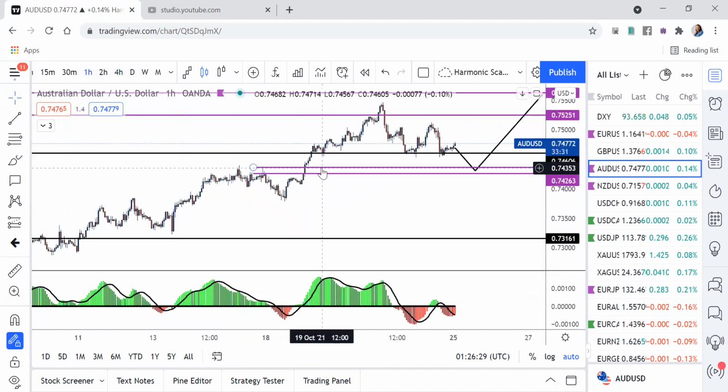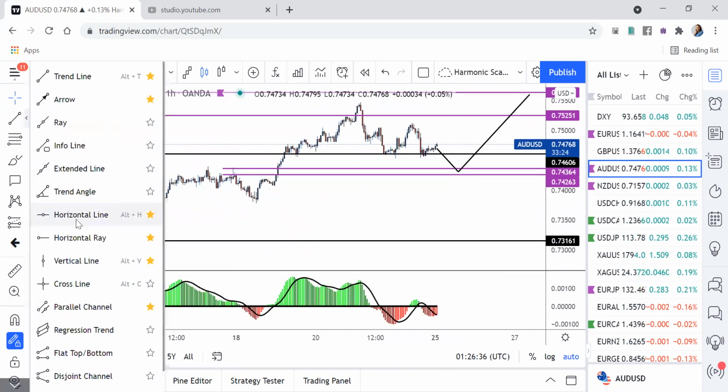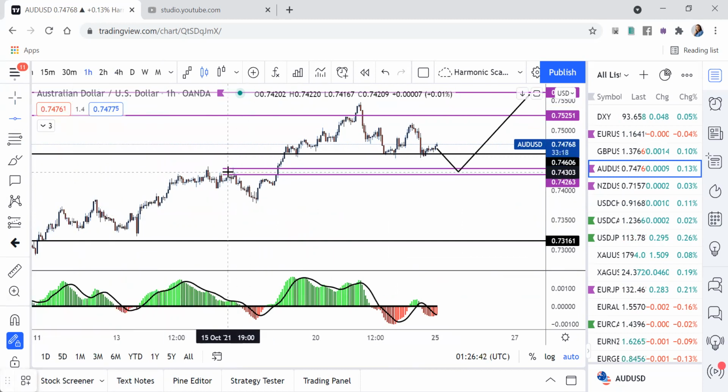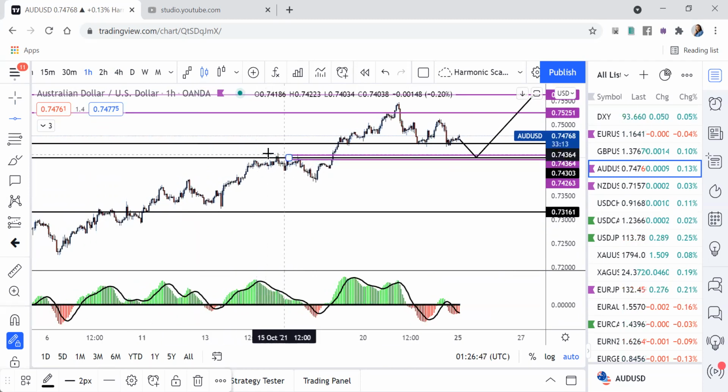Now, what am I looking at on AUD USD? So as much as we had this structure, let me just show you guys for the purpose of this video, right? This was a 1-hour high here. Right here, this was a 1-hour high. Everybody see? They crossed over, created a high here. And we had a nice break.